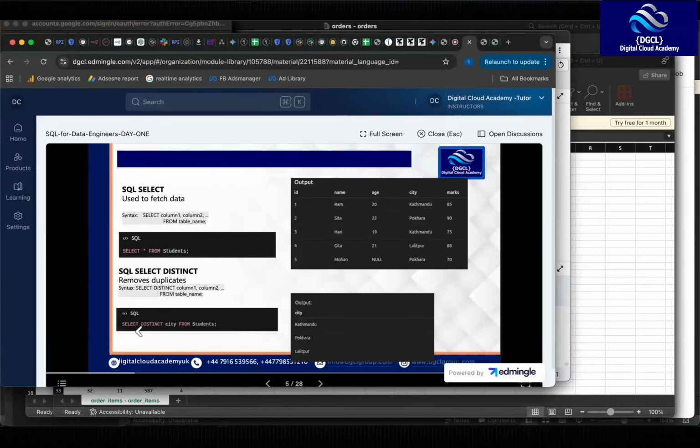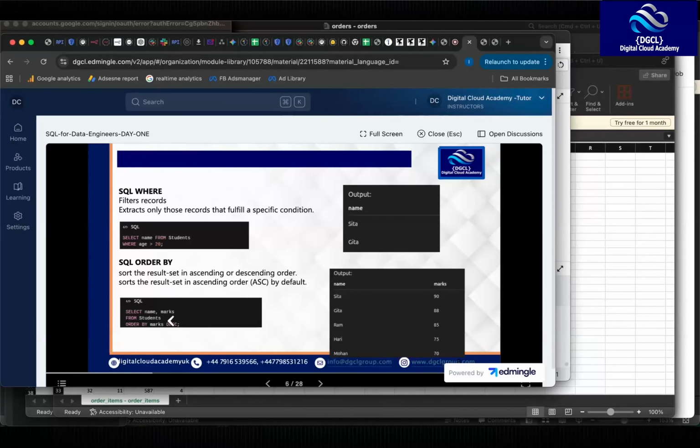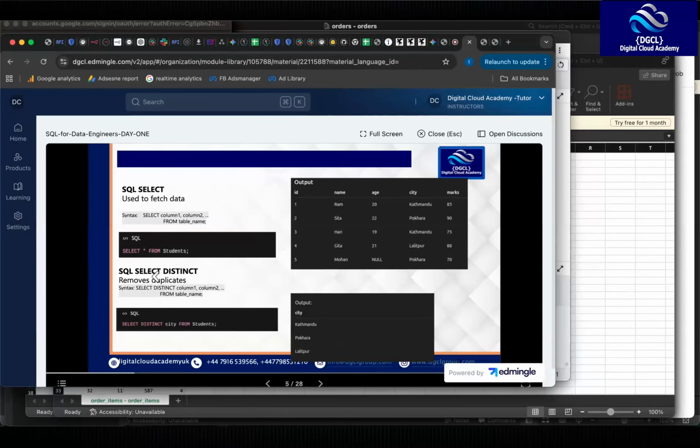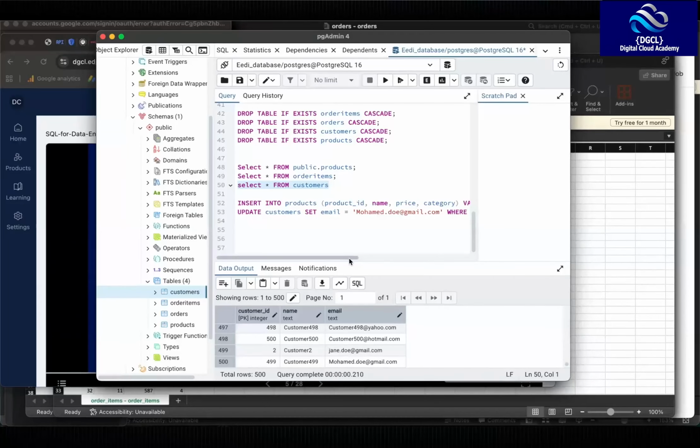So you can see these things here. This is used to remove duplicates. You understand? Because I don't think the data we are given has duplicates, I would have just tried it there, but it would give us the same results. So if I use distinct, you can see this distinct here. If I use distinct, that's just to remove duplicates. SQL SELECT DISTINCT is used to remove duplicates basically. But here in our data, I don't think we have duplicate values. So let's check. It will actually give us the same thing because I don't think we have duplicates.